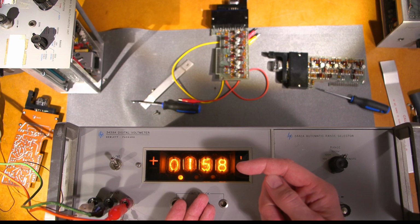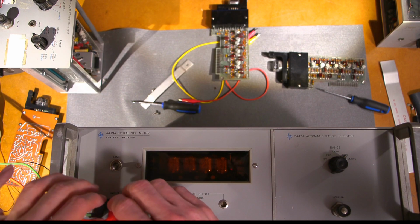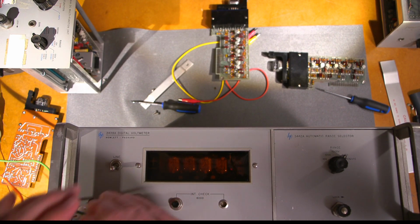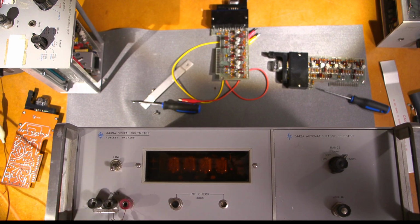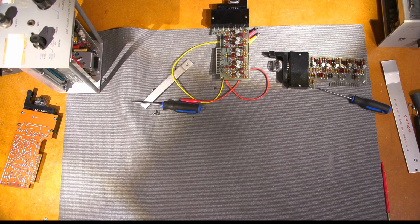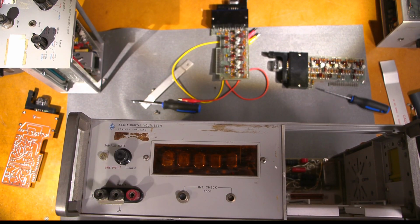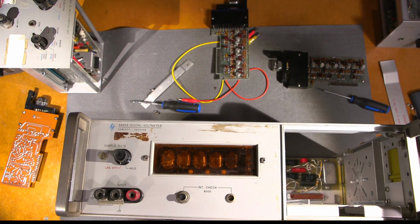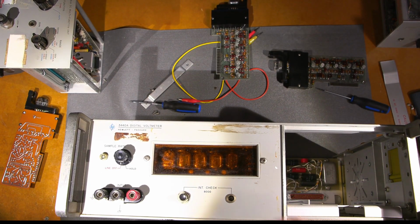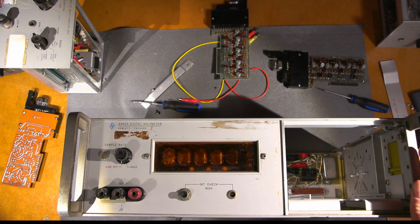Now the other one is, I don't know if you could say more desirable. I'll shut this thing off, and what I'll do is I'll just move this. So what I'm going to do is take this off first, this off second, and this off third. I'll move this out of the way and put this under the bench. Get this other one up here. So this one here has a few perks on this. All that scratching and dust and everything will definitely need to be cleaned up.